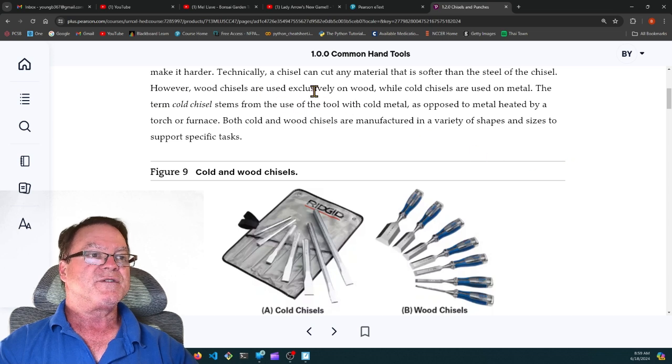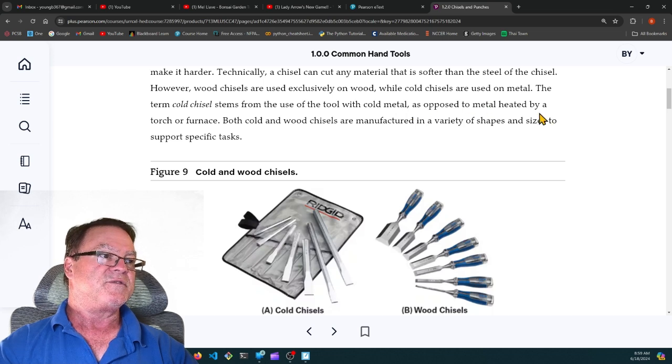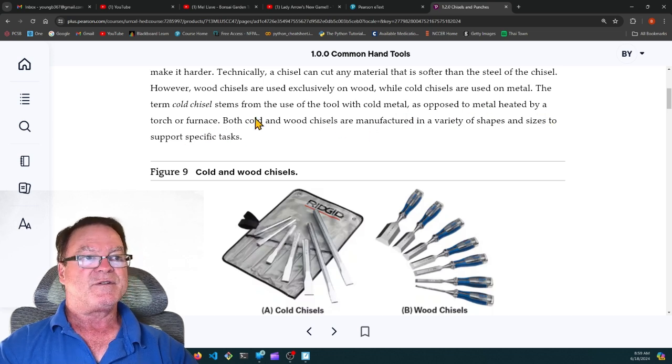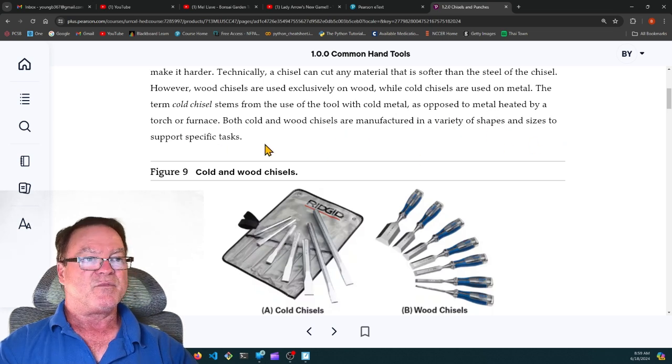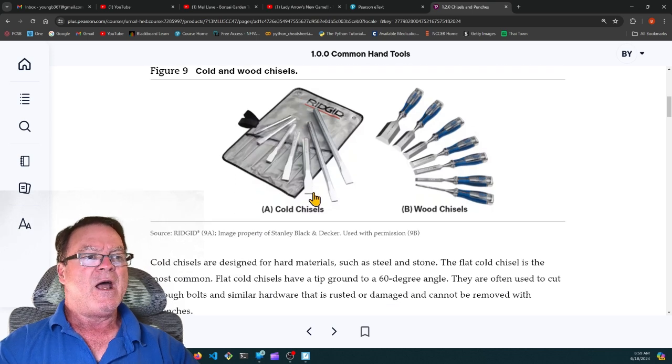However, wood chisels are used exclusively on wood, while cold chisels are used on metal. The term cold chisel stems from the use of the tool with cold metal as opposed to metal heated by a torch or furnace. Both cold and wood chisels are manufactured in a variety of shapes and sizes to support specific tasks.